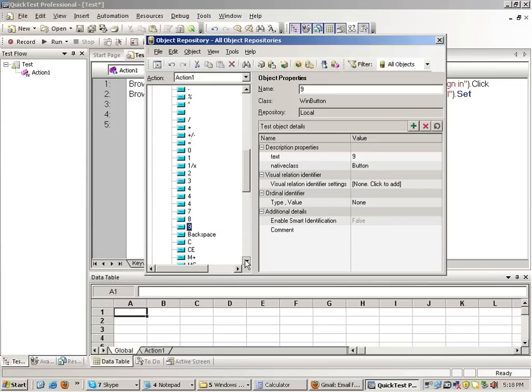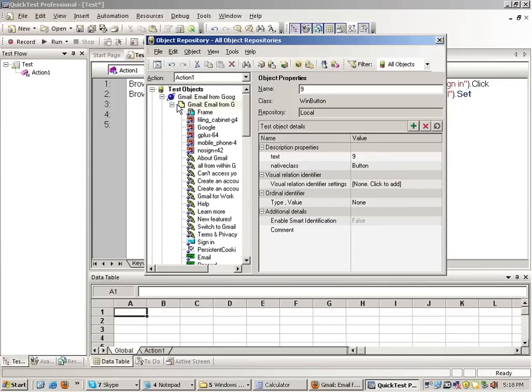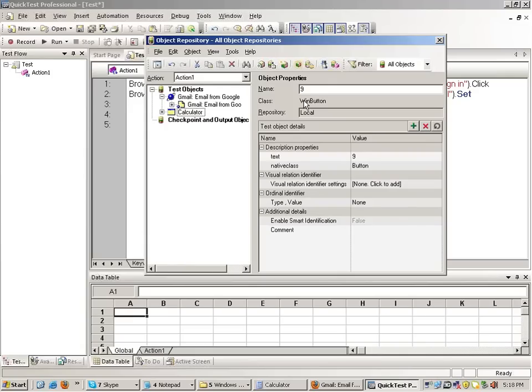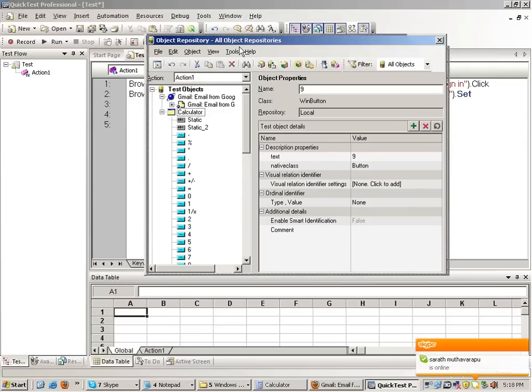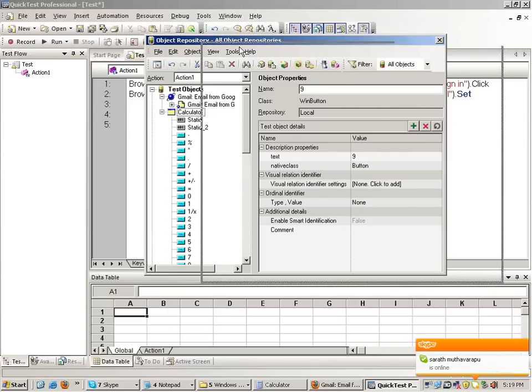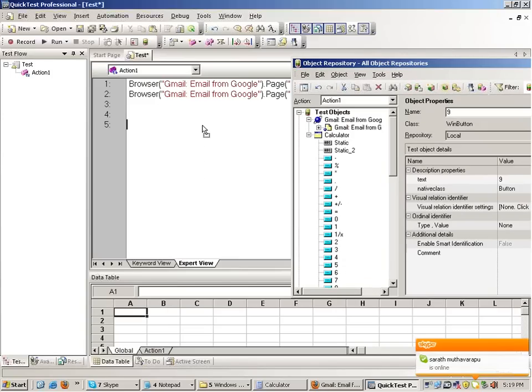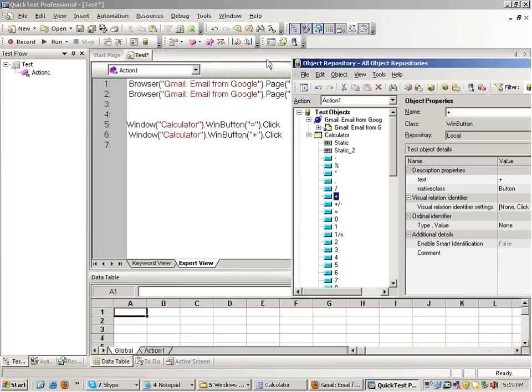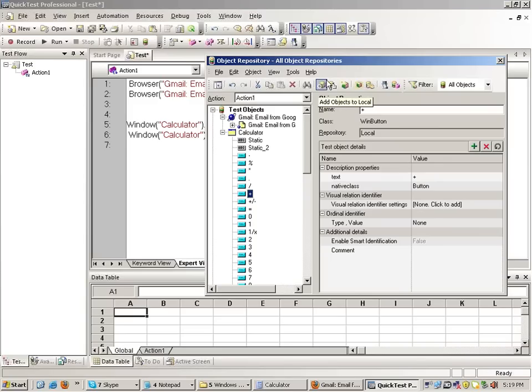Basically, the object repository is like the brain of QTP, and there are various features associated with it. That's what I am going to teach you one by one. After adding the objects manually in the object repository, you can simply drag and drop the objects and make the code. Now this is the icon to add the object. If you look to the left side of it, there's a button called update from application.